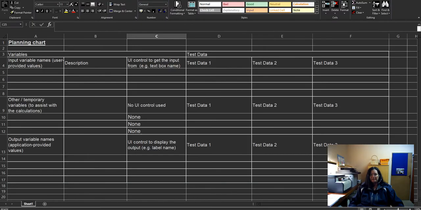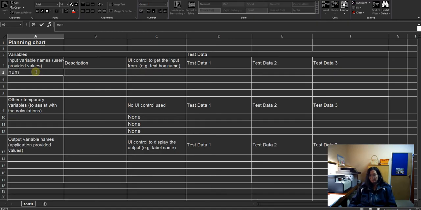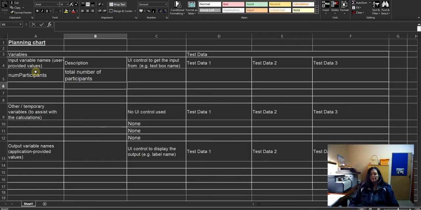So if I now need to fill in my planning chart, the input variables would be the total number of participants.